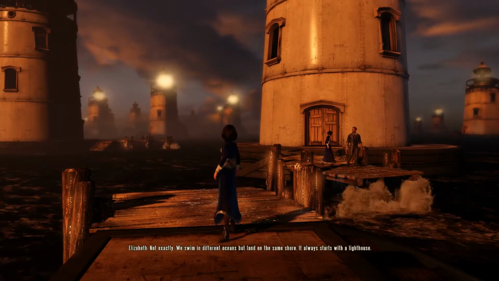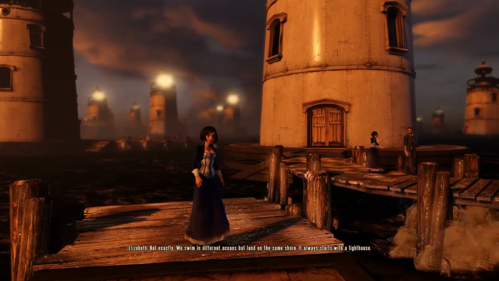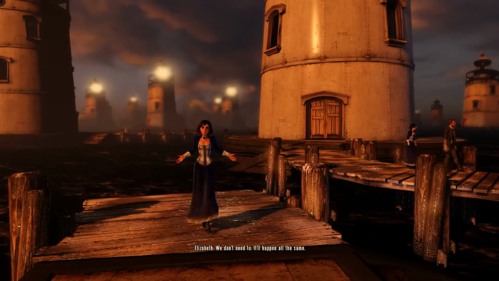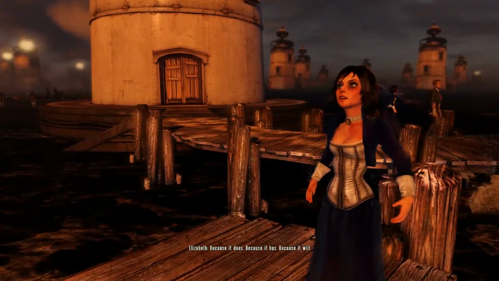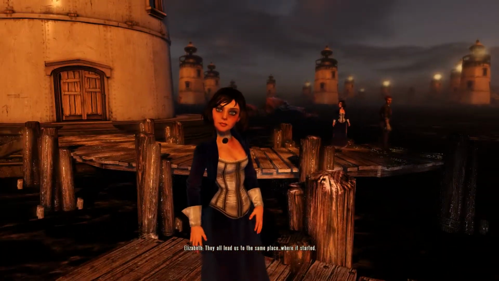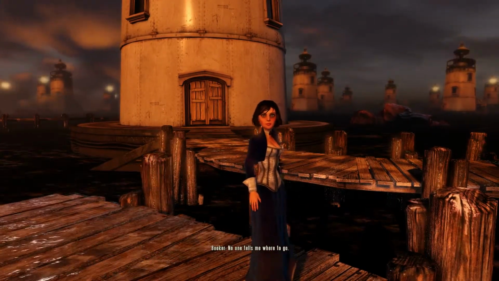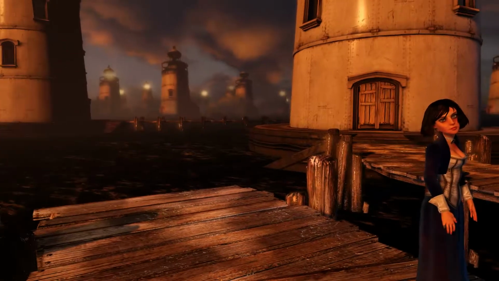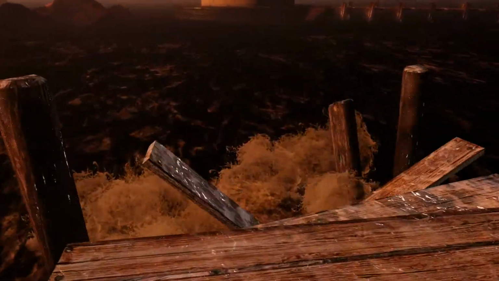Exactly. We swim in different oceans but land on the same shore. It always starts with a lighthouse. I don't understand. We don't need to. It'll happen all the same. Why? Because it does. Because it has. Because it will. There's so many choices. They all lead us to the same place. Where it started. No one tells me where to go. Booker. We've already been. Well, let's get going.